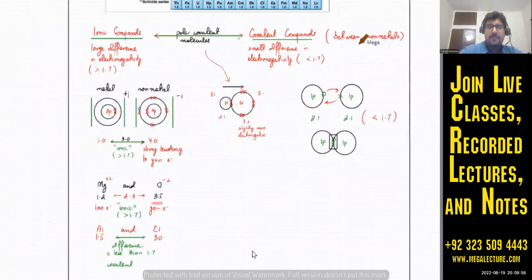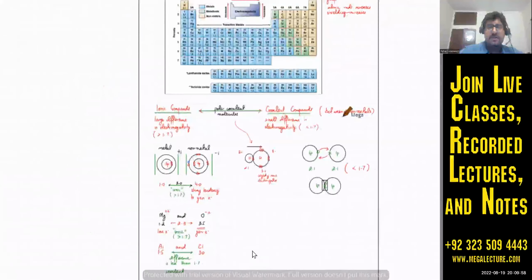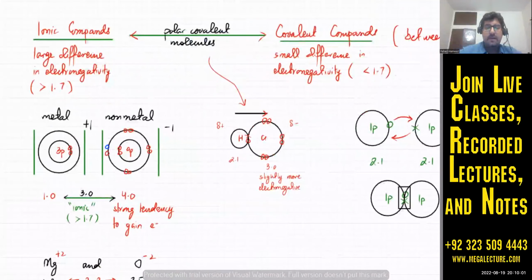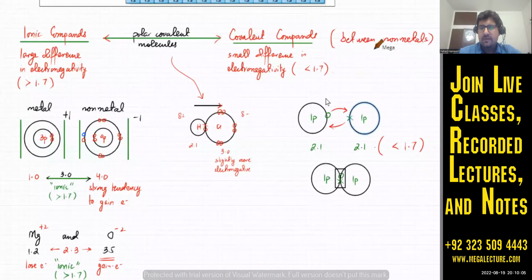So our property. Remember, you've got a spectrum. Large difference, ionic. No difference, perfectly covalent, electrons right in the middle. Some slight difference, then it's still covalent, but slightly polar as well. That means slight charges on either ends. Electrons would be closer to one of the atoms compared to the other one.